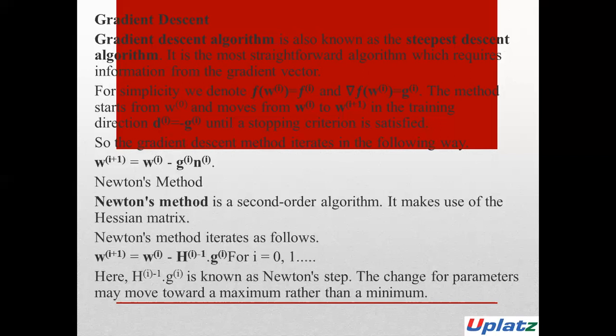Below is the diagram of the training of a neural network with Newton's method. The improvement of the parameter is made by obtaining the training direction and a suitable training rate. So this was about the Newton's method. It's a second order algorithm. Its main task is to find better training directions by using the second derivatives of the loss functions.